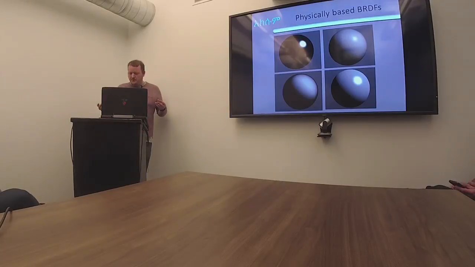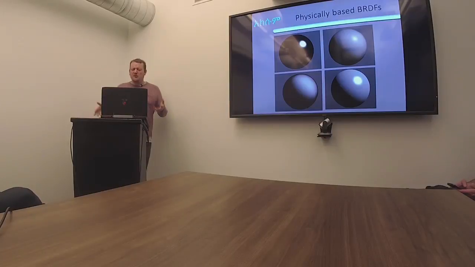As computers became more powerful and more research was done, a whole bunch of different types of surface shaders were developed. Some of them did a pretty good job of simulating how certain surfaces behave, but they generally came with a whole bunch of fairly arbitrary parameters that were passed over to artists to tune. For the most part, they didn't really represent how light was behaving in the real world. They were just a reasonable approximation of certain surfaces.